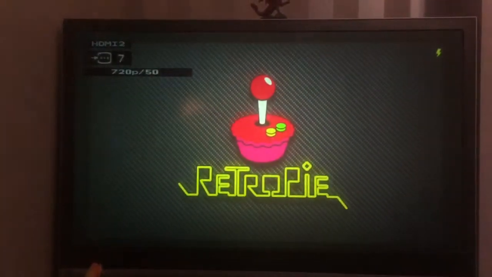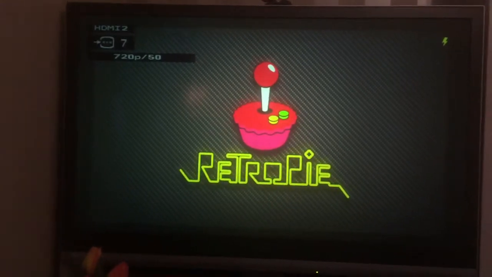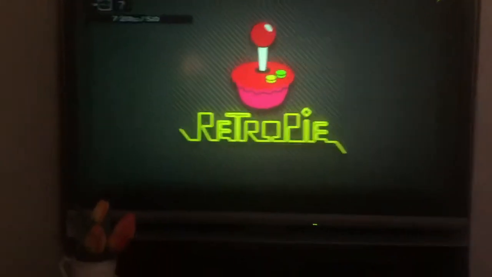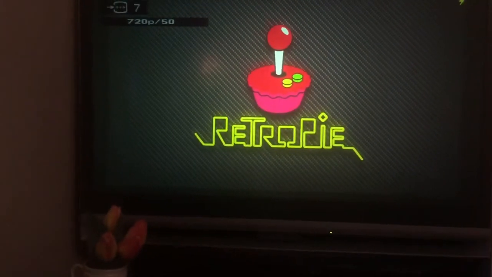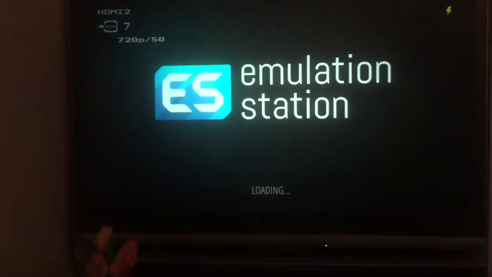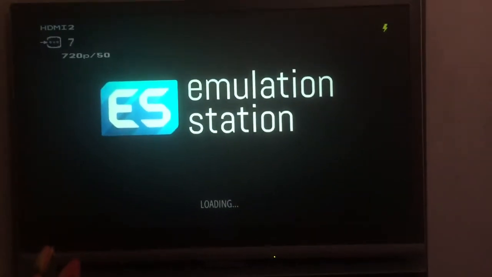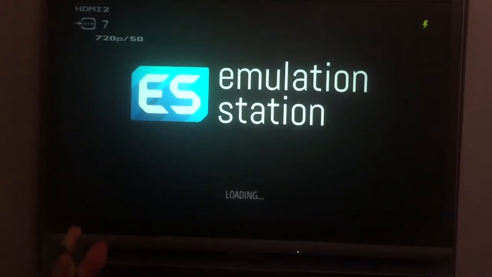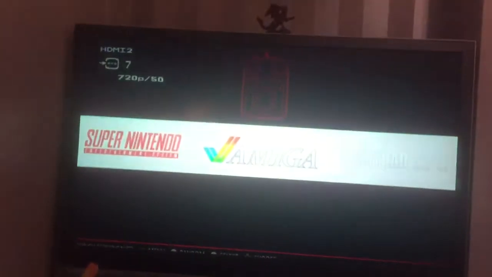I have Kodi on here as well. So if I want to watch a film or anything like that, because it's all on the SD card, all I do is unplug the hard drive, which is flashing away there. It's a bit cold with snow today. Retropie comes on and I can watch Kodi up in the bedroom on the other telly. I've got a decent telly, but a 60 hertz TV upstairs. But yeah, EmulationStation's coming on.